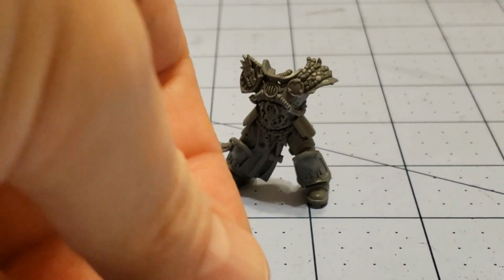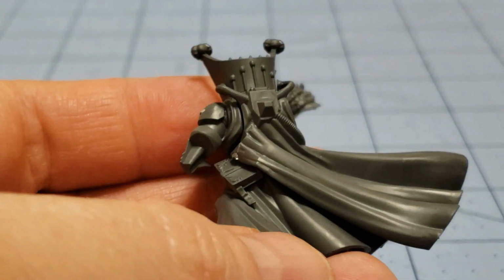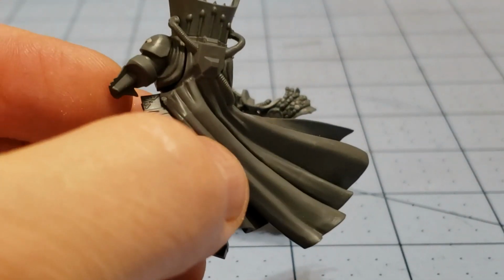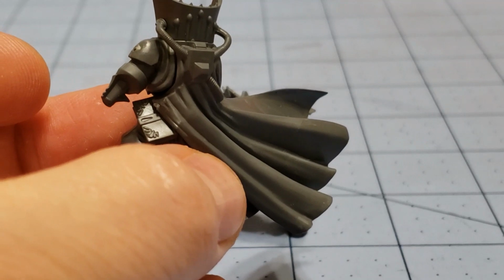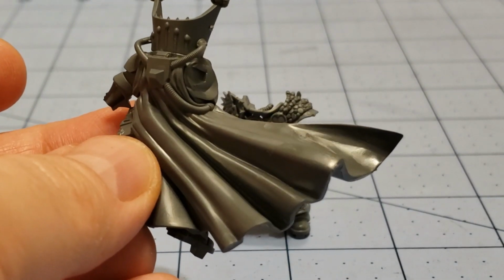And I try not to break Mephiston in the process. Dude, come on. There we go. Okay, it's going to go like that. So it does cover a good portion of him. And getting that book of angsty poetry situated was kind of fun, trying to make sure it slid in correctly.